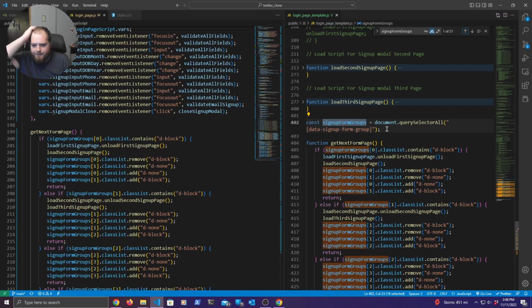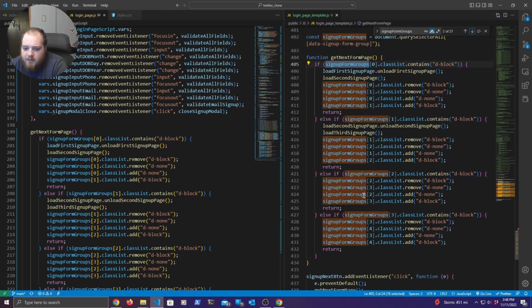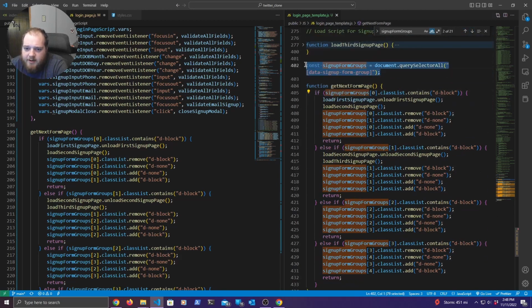Okay. I don't think I need that outside of this function here. Yeah, no, they're all declared right here. So everything I need for this function is right here.